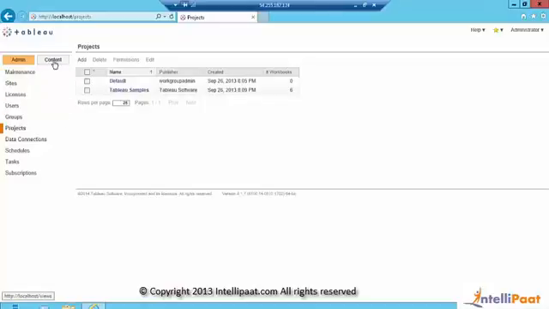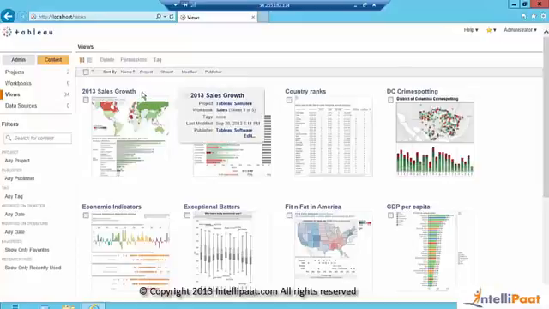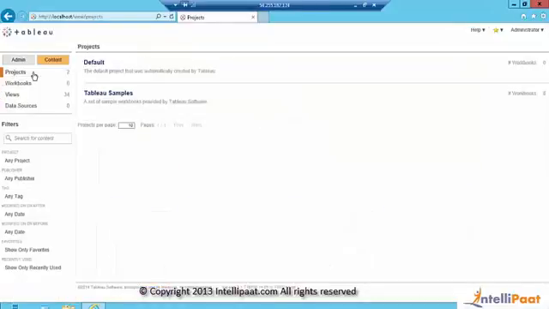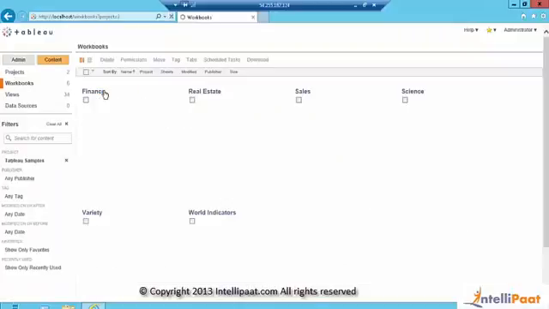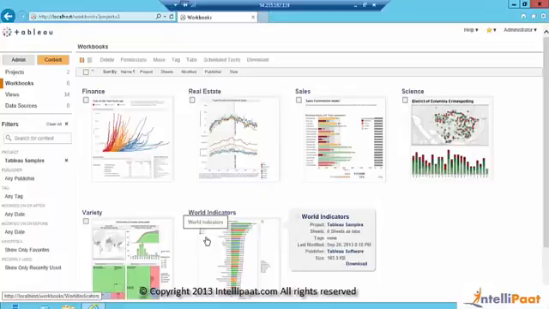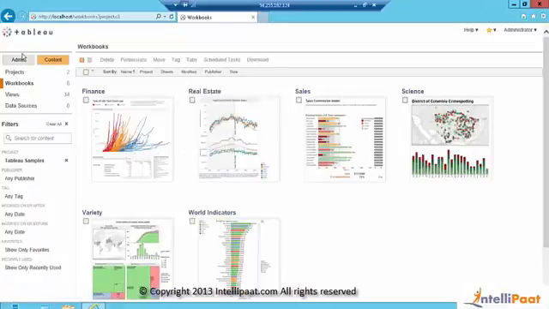So when you click on the content over here, all the dashboards and the reports that you see are published in this project called Tableau samples, right? So you have 6 workbooks and 34 views, which means each workbook might have multiple sheets, right? Okay, let's go back to admin.